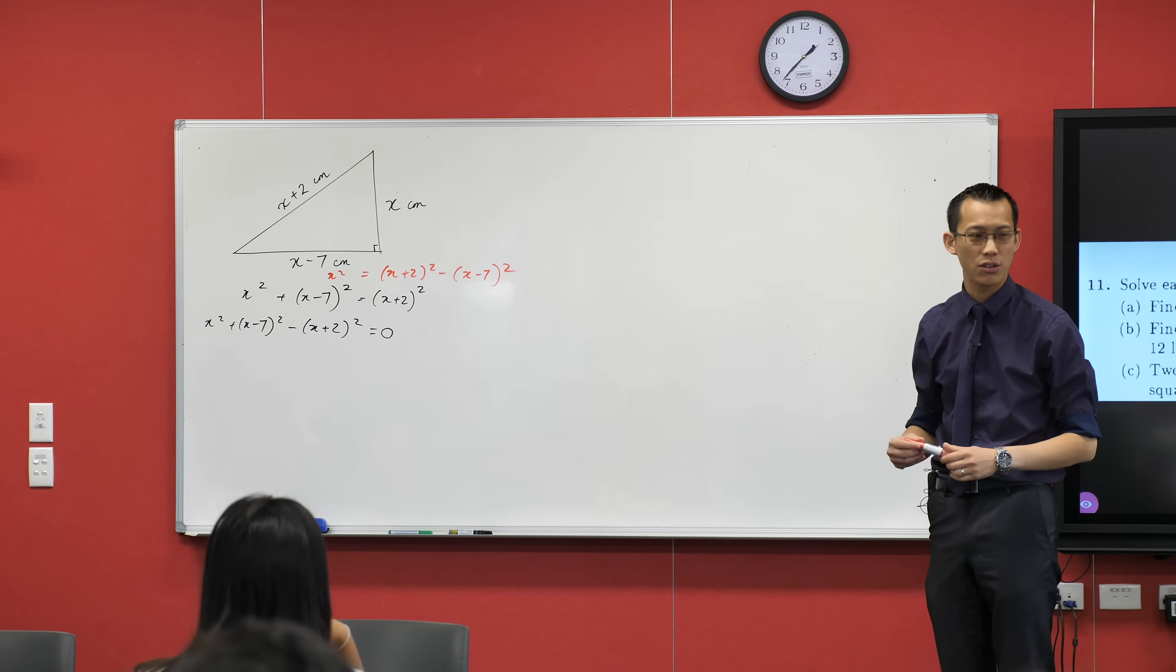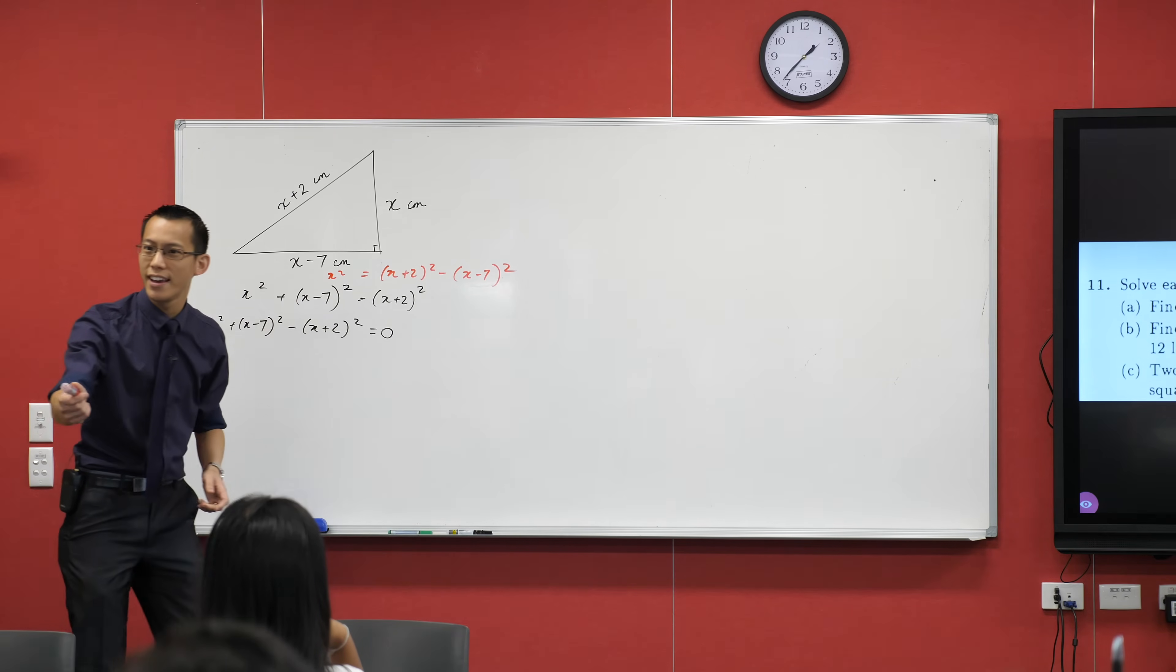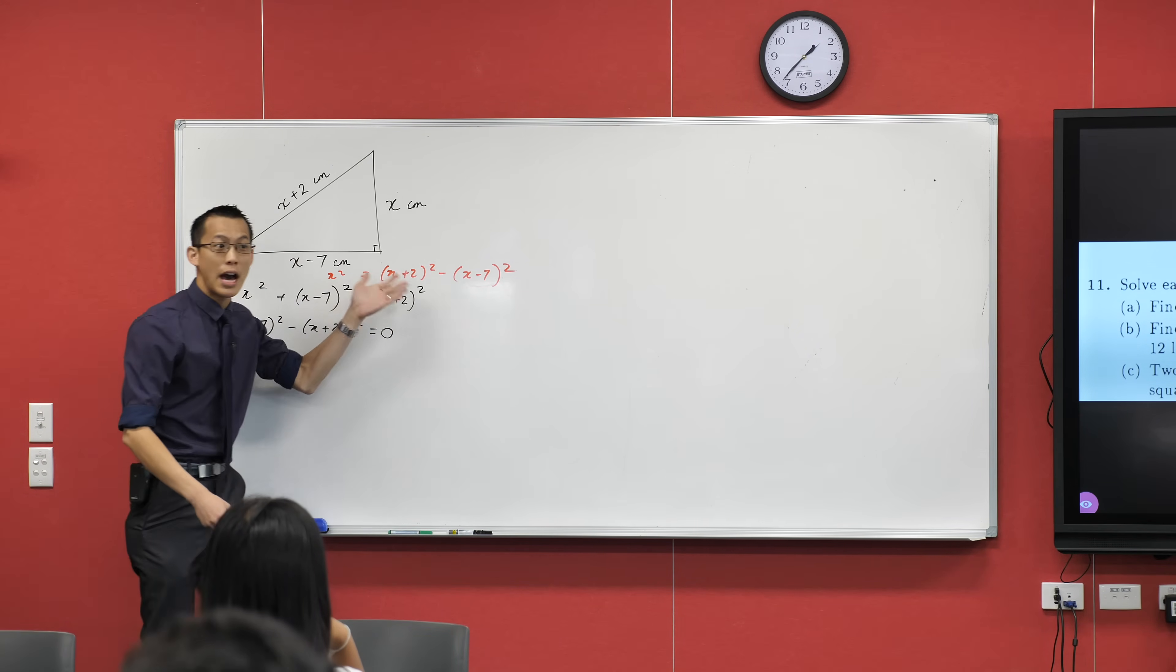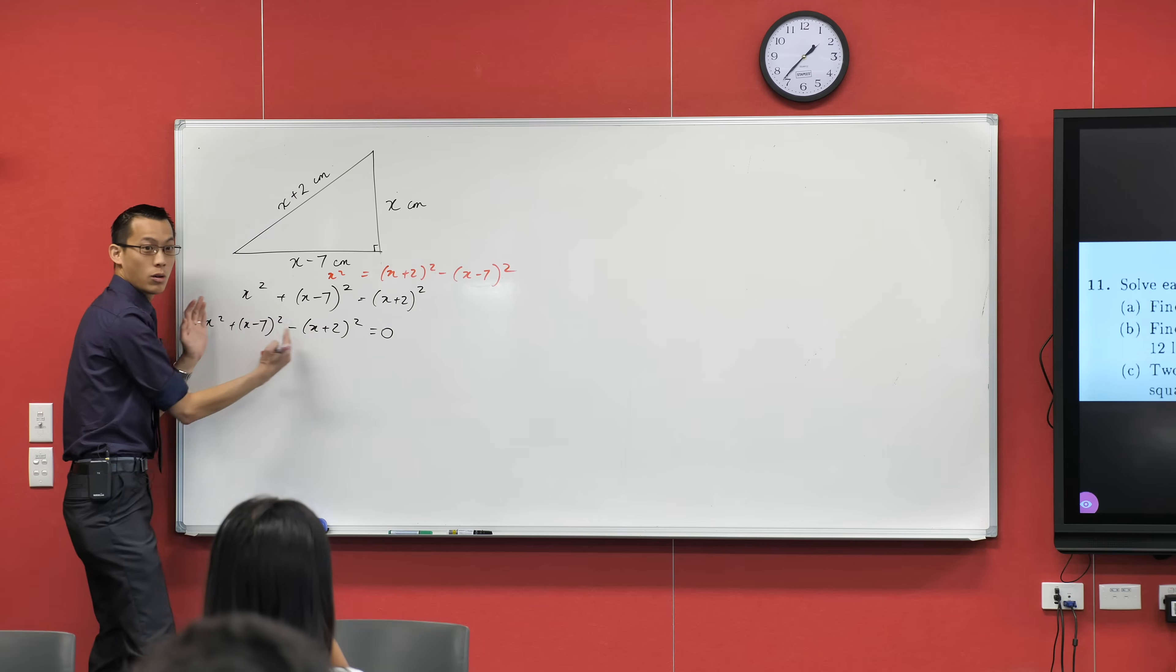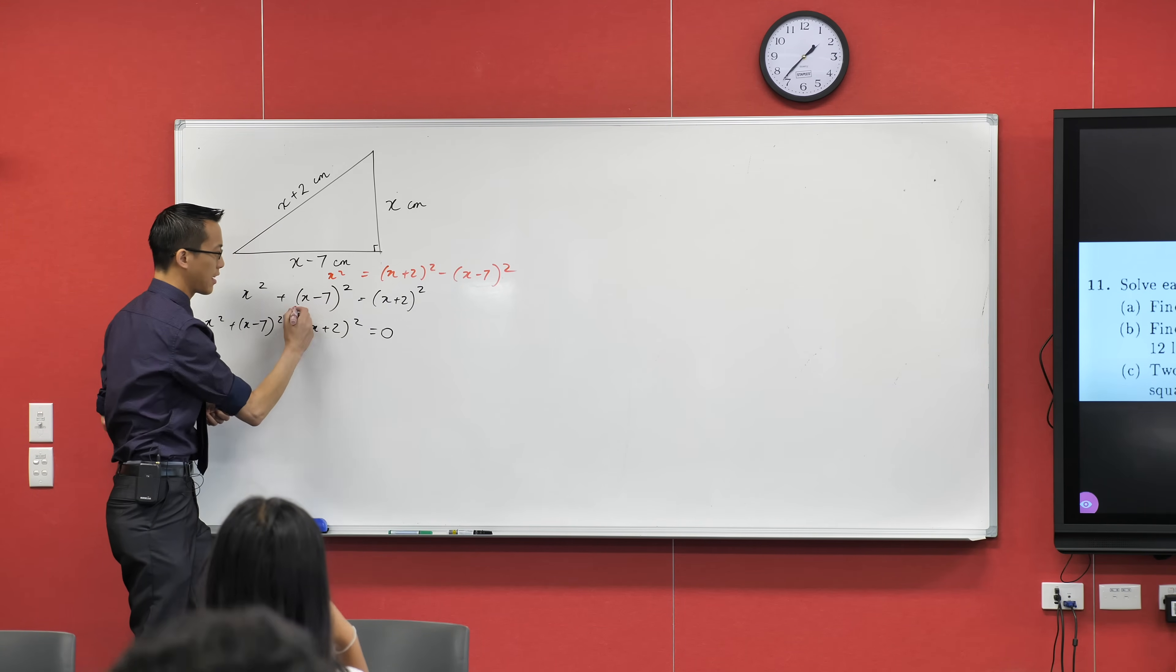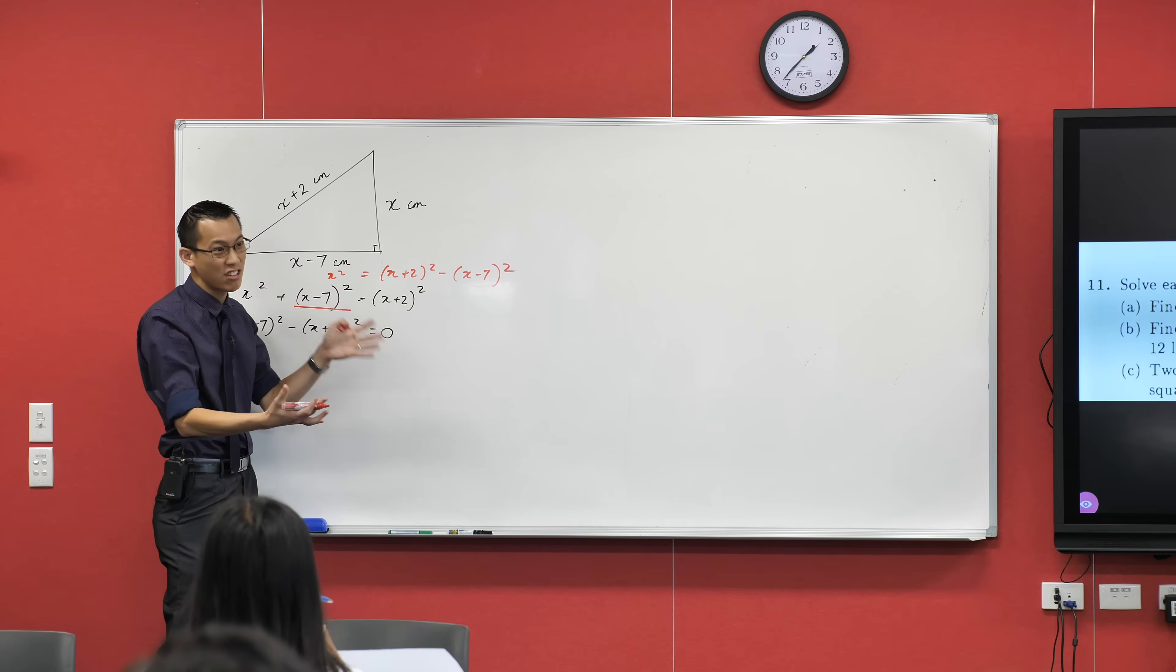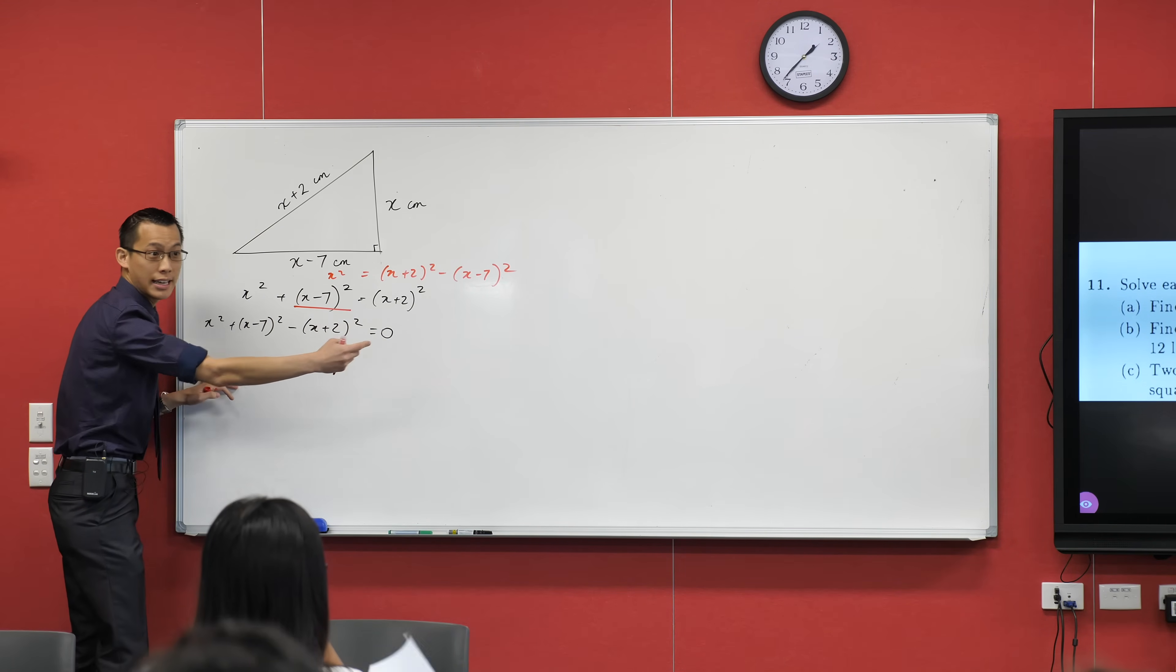You said two things: I don't have a number over here, I still have x terms. We want all the x's on one side so we have x equals blah blah blah. But by subtracting this object here, you've moved some of the x's over to the other side, so I still have x's everywhere—it's still kind of a mess.